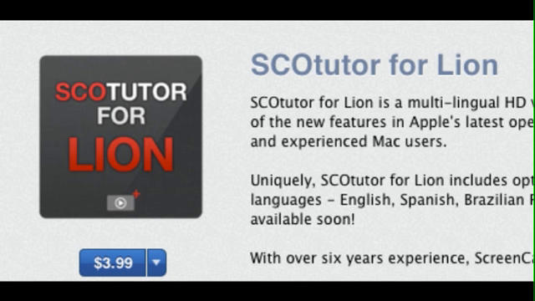Sure, you can read about most of the features on Apple's website, but you might not really get to know all the great little tools Apple gave you unless Don takes you calmly through the features. So for the cost of a cappuccino, it's definitely worth getting this tutorial app.